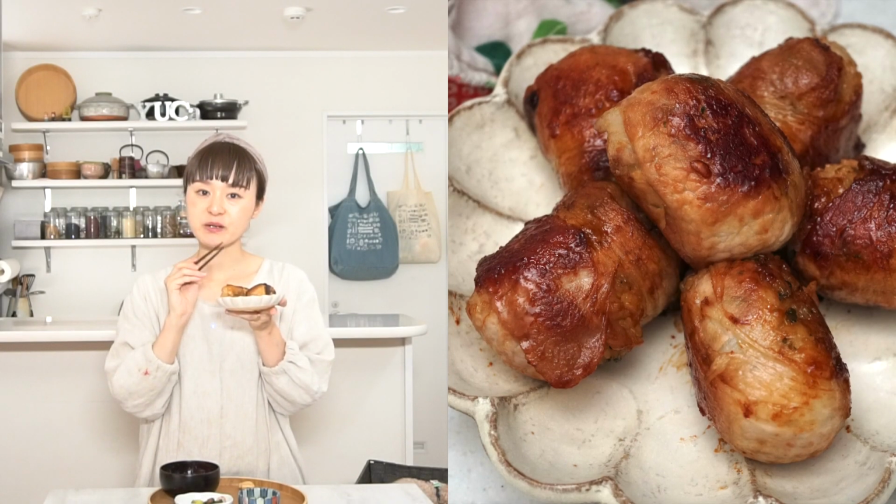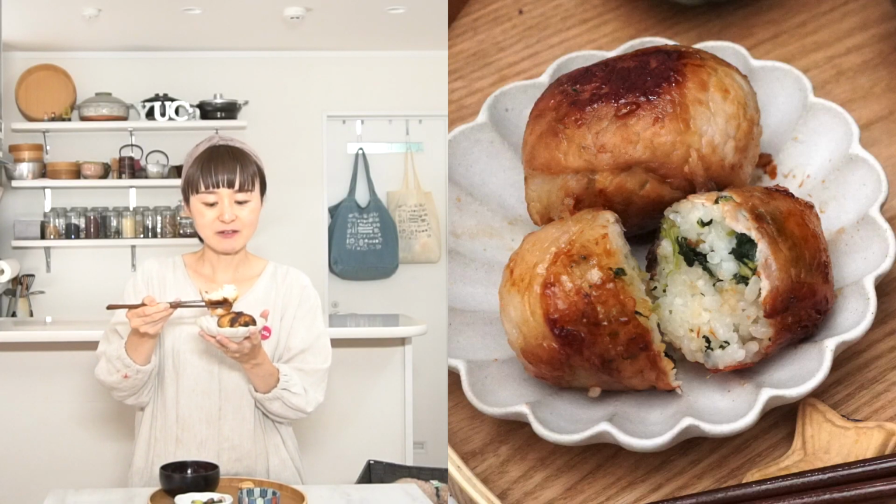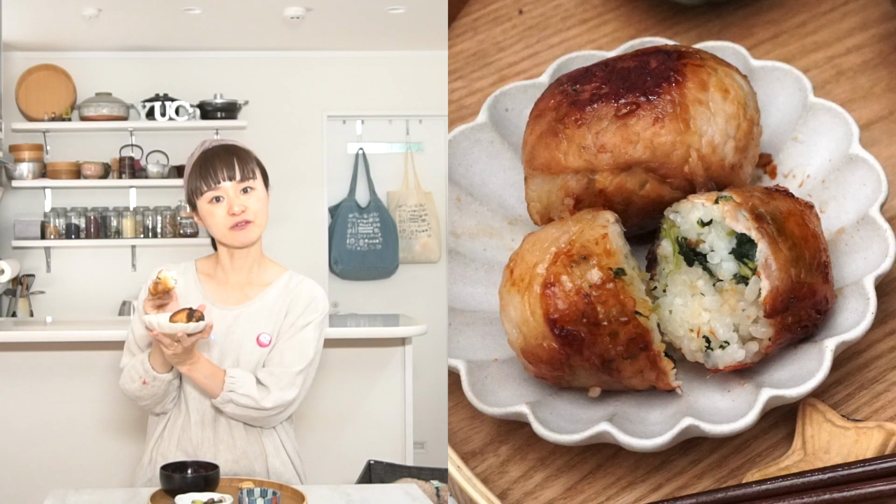The meat outside is very crispy and juicy, and the sauce is well seasoned, and there are komatsuna leaves inside, so it's very beautiful. This is my family's favorite. My children love this one too.